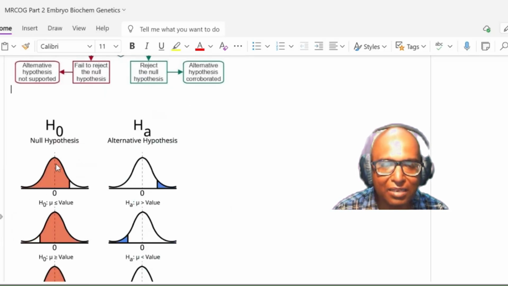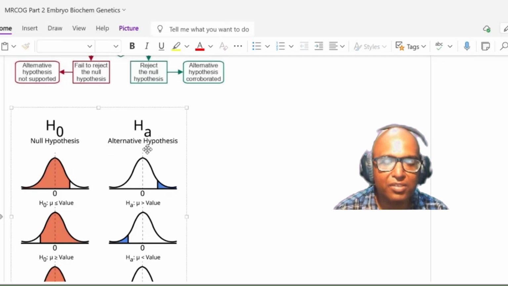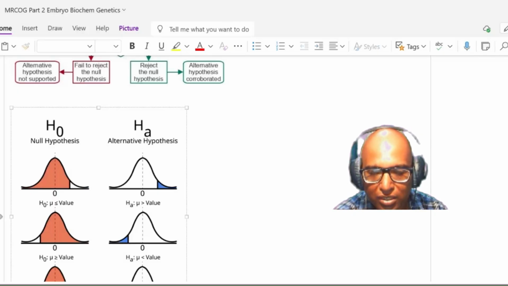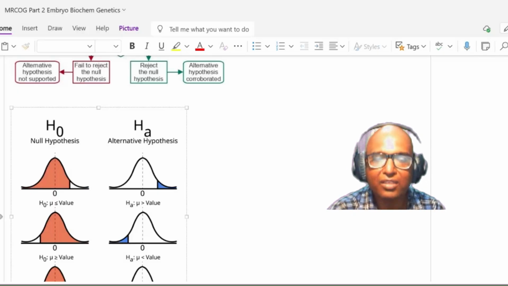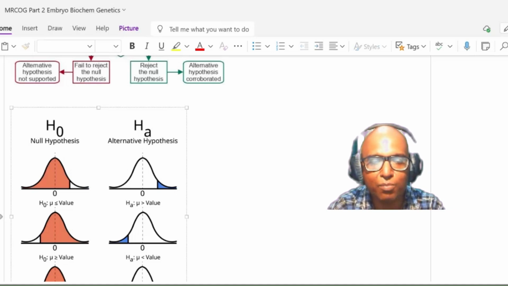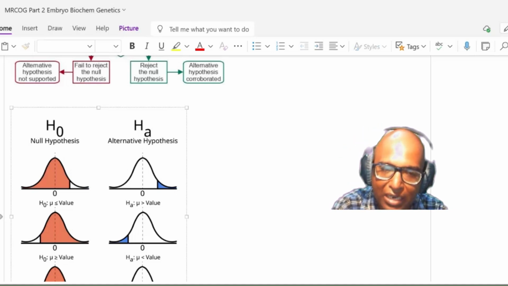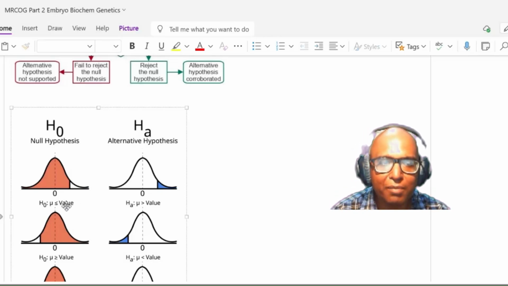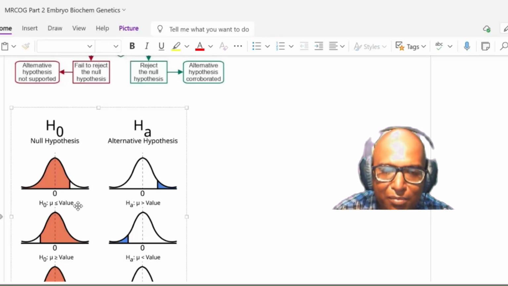So this is the same thing which is explained here also. You have the null hypothesis and you have the alternate hypothesis. Suppose a particular drug which you are studying is giving a good effect. Suppose you are dealing with an antihypertensive, where the blood pressure reduction is more than 10 millimeters of mercury with a particular antihypertensive. What will you put as a null hypothesis? The blood pressure reduction is less than 10 millimeters of mercury.